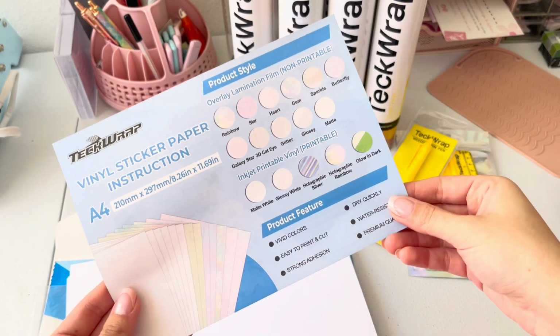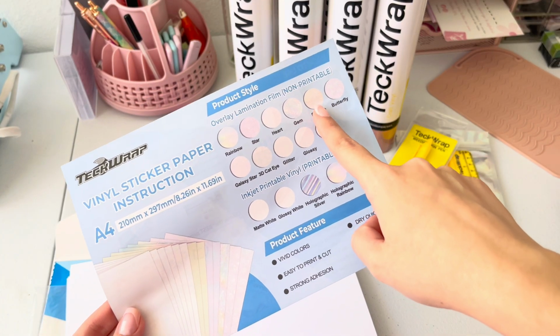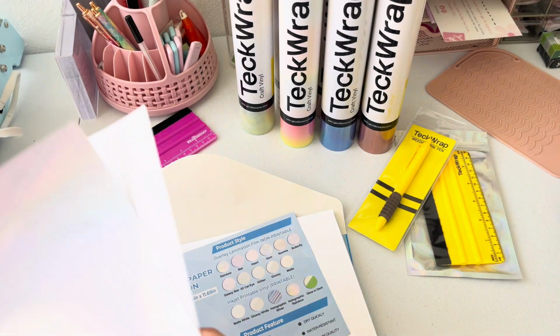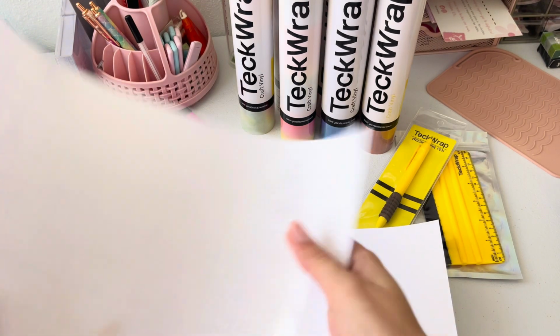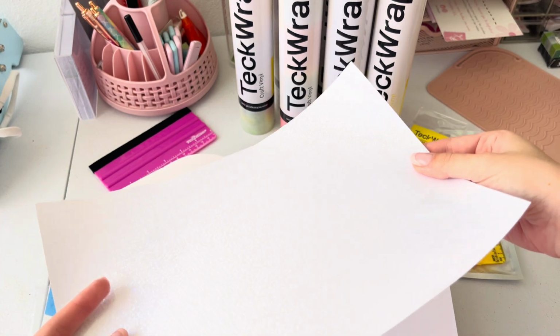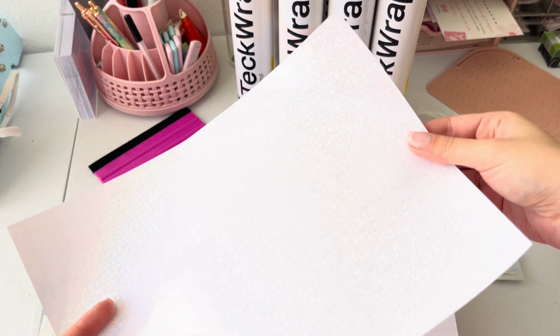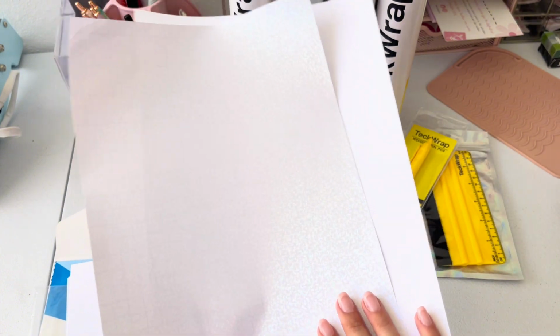For this project, I'm going to be using the matte vinyl sticker paper and the sparkle laminate. I'm going to show you how they look. This is the sticker matte paper, and over here is the sparkle laminate. Look at that. I really love this sparkle laminate. So we're going to be using both of them to make our Valentine sticker sheets.